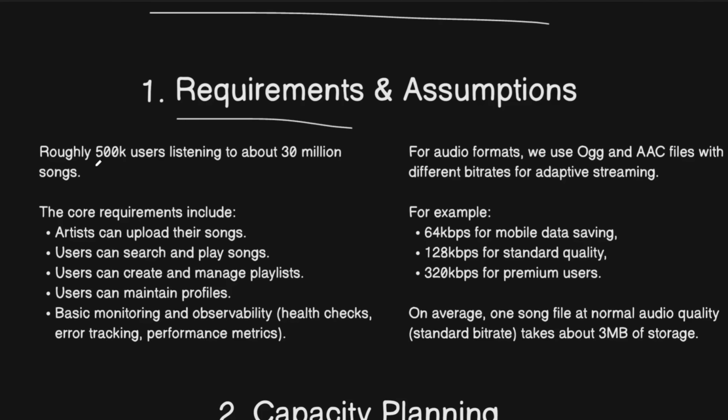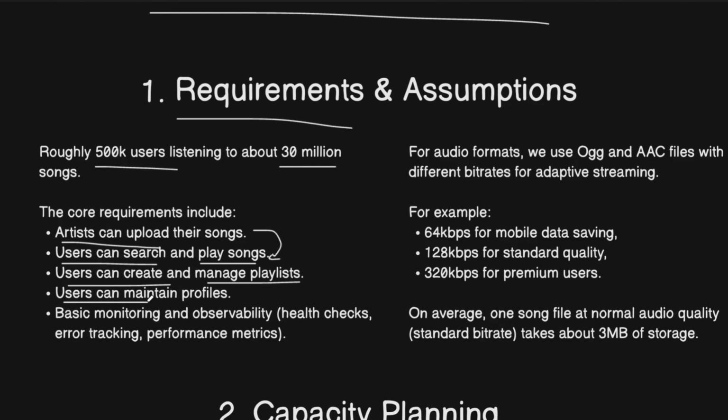So we are looking to build a music streaming platform for about 500,000 users, and it will handle over like 30 million songs in this platform. So the core requirements here will be that artists need to be able to upload their songs to the platform. On the other end, users need to be able to search and play the songs that are uploaded by these artists. They need to be able also to create and manage playlists on their accounts.